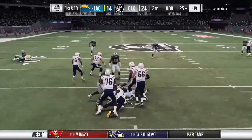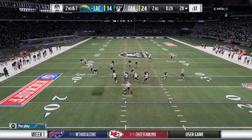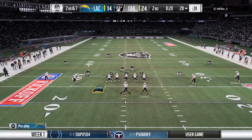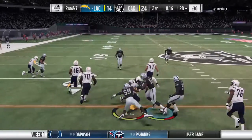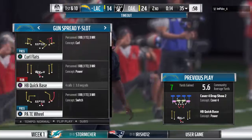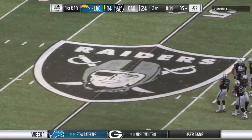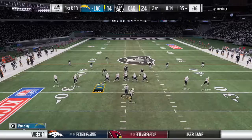Now a 10th carry for Melvin Gordon. And not a whole lot doing there as he'll get it up to about the 28-yard line. A gain of 3, second down. Now the Chargers hustling, trying to get up and get set. On second down, they'll run with Gordon. And he's able to take this one up to the 35-yard line. Now hold everything here. We're going to get a timeout by the offense, as they'll stop it with 14 seconds to go in this first half. So the run gets them the first, and now they operate with a fresh set of downs.